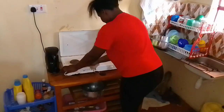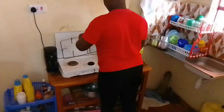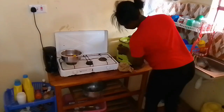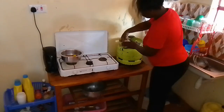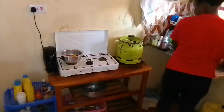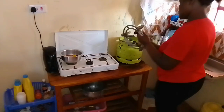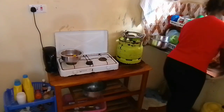If you have been seeing my videos, you have seen this cooker down there on the kitchen table. I didn't use it, or rather, I didn't like it, because you use a matchbox to turn the fire on. I finally decided to try it, and do away with this gas, and start using it because I want to prepare two or three meals at a time, and it will come in handy.